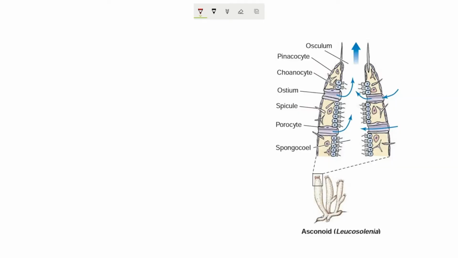So this is the simplest canal system, which is the Ascanoid canal system, and this is found in Leucosolenia. These are your porocytes. This one is your ostia, dermal ostia. From here water is entering. The water available in the surrounding is entering through this ostia and coming into the spongocoel, and in the spongocoel the choanocytes will absorb all the nutrition from this water.